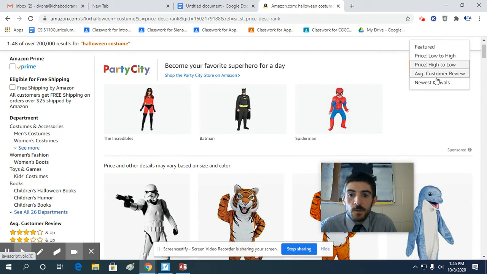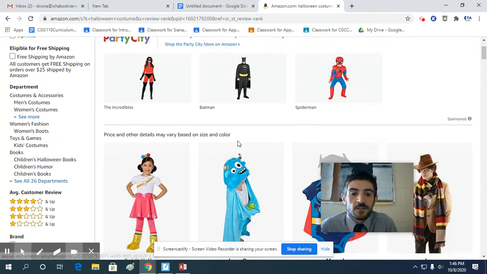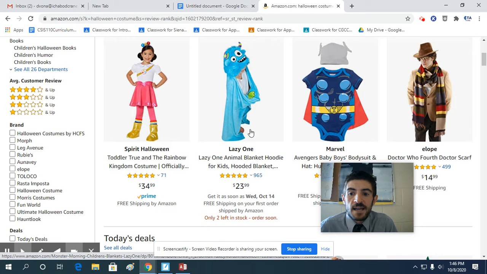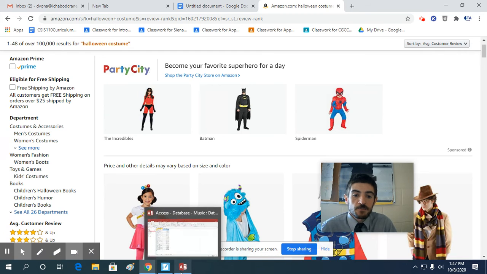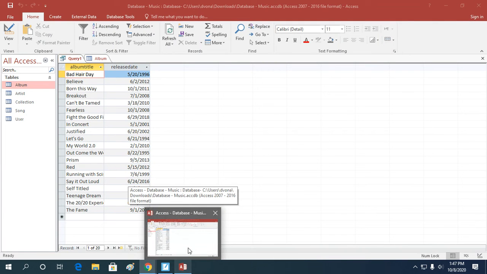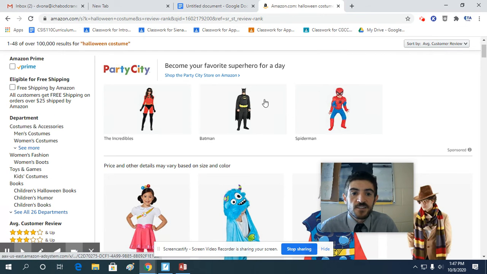So every time I switch this, it's generating a new SQL query that uses the appropriate order by command to get me the results in the order that I asked for. All right, so again, as we learn about this, it's going to give you a better appreciation for how the sites you interact with actually work behind the scenes.